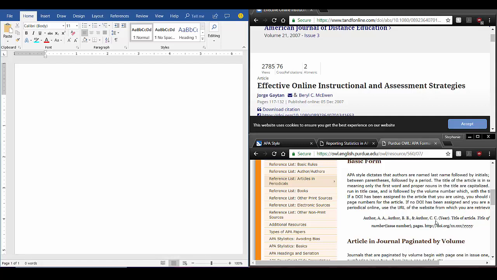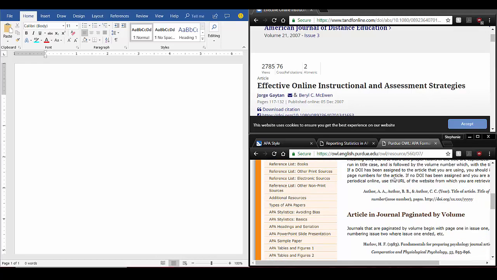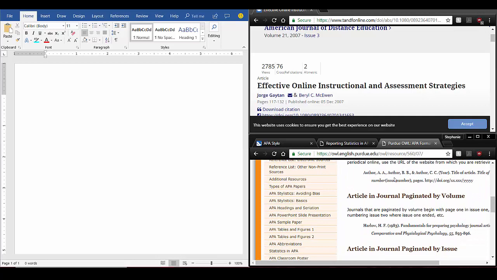So let's look at how we're going to cite this article. Now, this is a 2007, so I know this is going to be a newer article that uses the continuous pagination and doesn't need the issue. So what do we have? Author's last name, comma, and then initials. Dr. Gaitan does not provide a middle initial, and that's fine. We just don't include it.